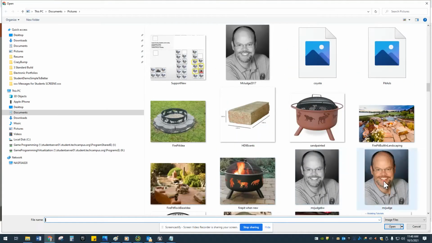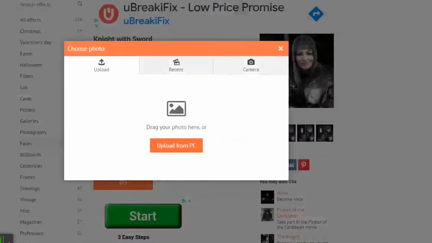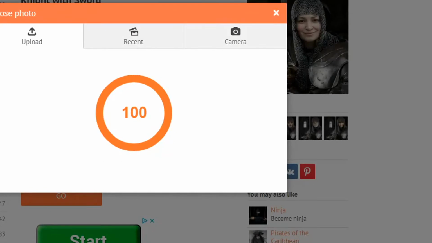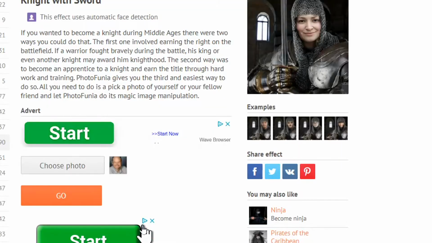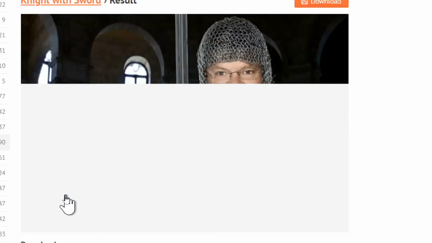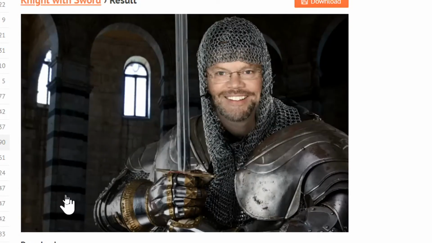We'll grab this one. This is fine. I believe it's just going to crop on the face anyway, so it's probably good to use a different version of it. So even though I've got a lot of extra content here, when I click on crop, in that instance, it knows what picture, it knows where it's going. And if I click, there's no options on here. Sometimes there are. Click on go. And there I am as a knight.